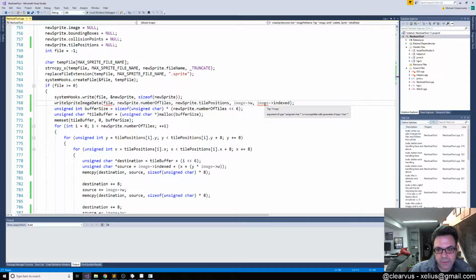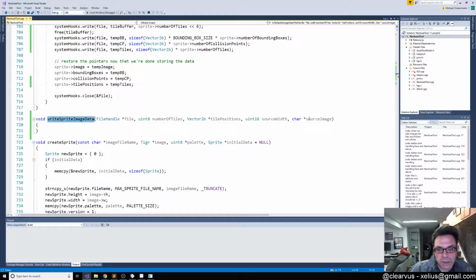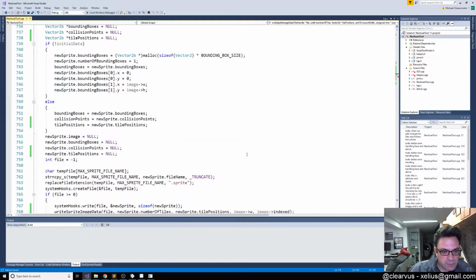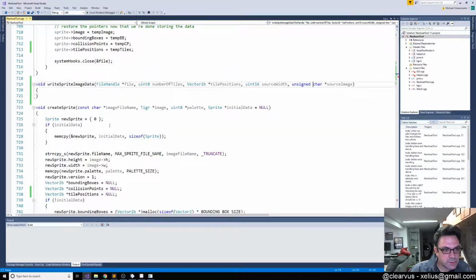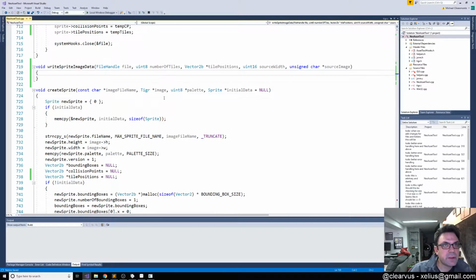So what is it complaining about? Unsigned char is okay, so make that unsigned. And then what's the problem with my file handle? Oh, it's an int. Right, because it's a file handle and not a text file handle. Okay.